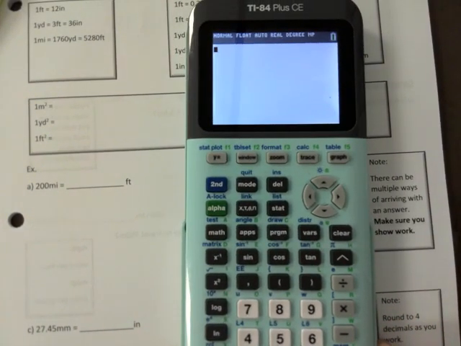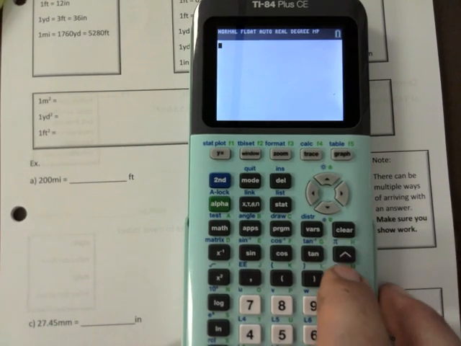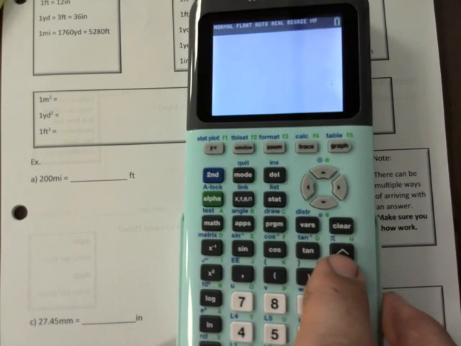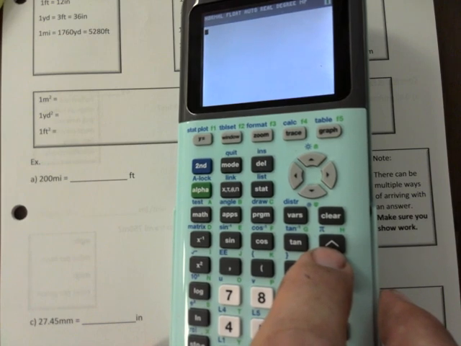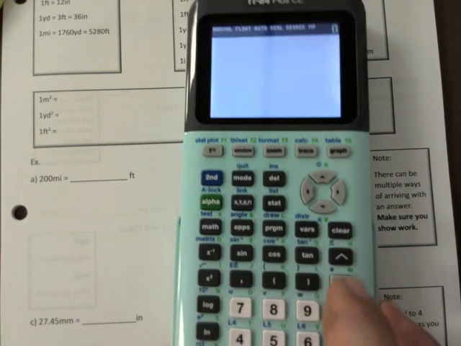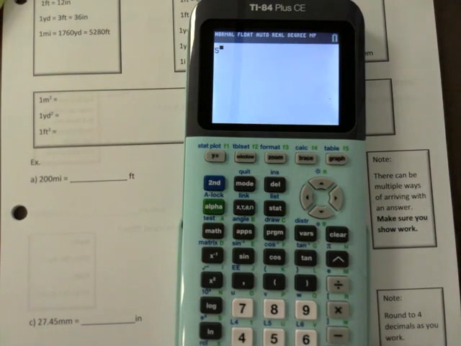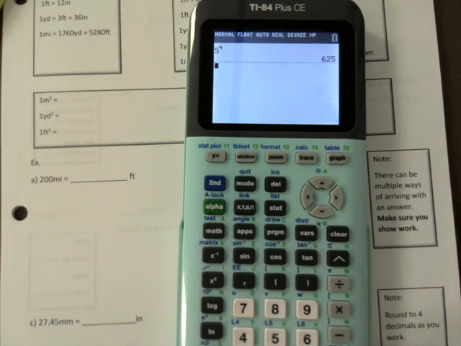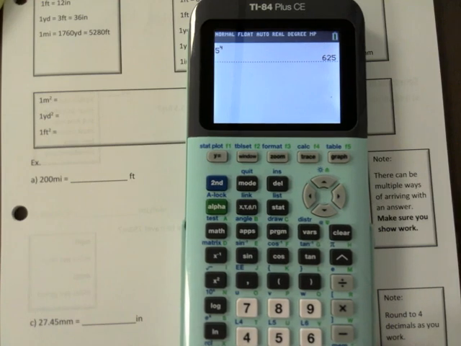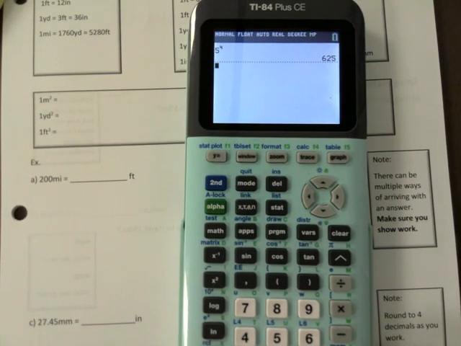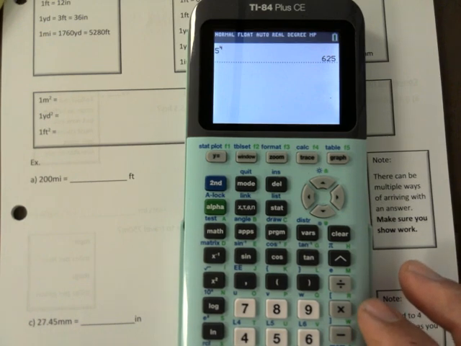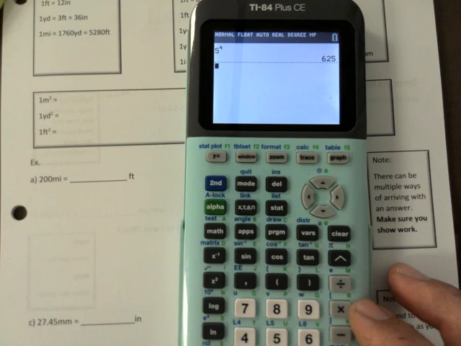And the rest I will teach you as we go. You see this little hat here? The hat button? That is the exponent or the power button, right? So if you type in 5 hat, see how it automatically elevates it, and then you put in whatever exponent you want, 5 to the 4, it's 20, obviously. No, I'm just kidding. It's 5 times 5 times 5 times 5, right? So there you have it. So those are a couple of things to remember. Anything else right now? I can't think of it.